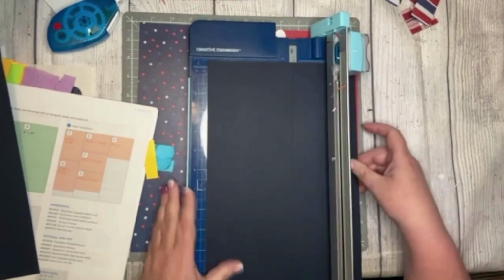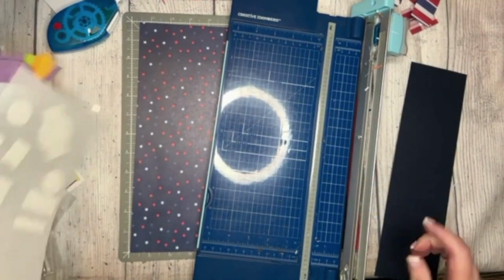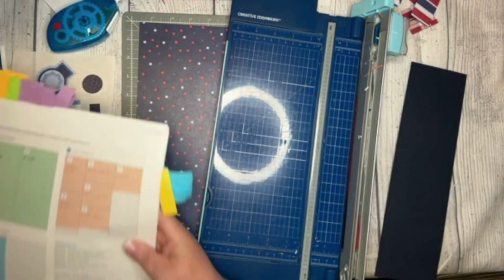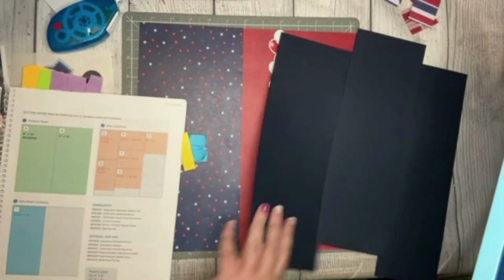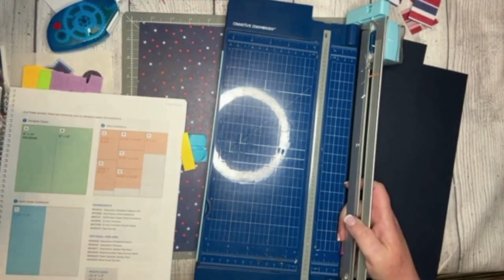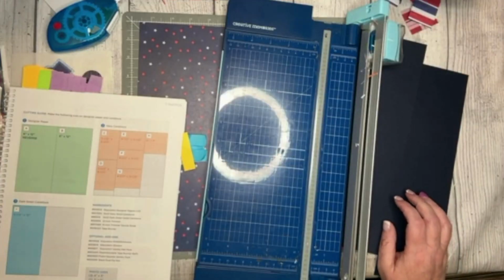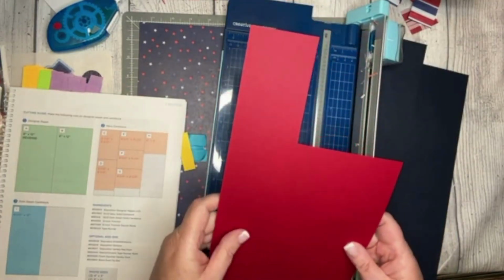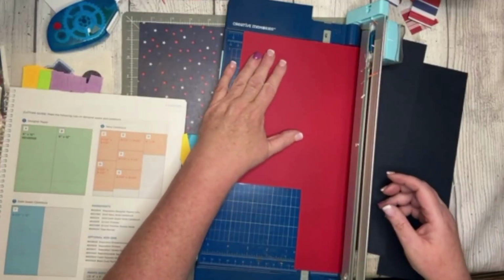And I did say that I was going to, these are 4. Let's see. You want, okay. So this is here. I didn't need to make this red. This is 4.5. What do I got left? I got enough. Let's see. 4.5.